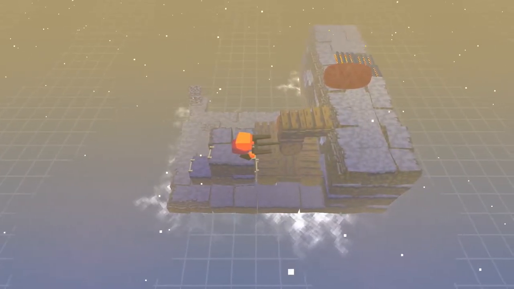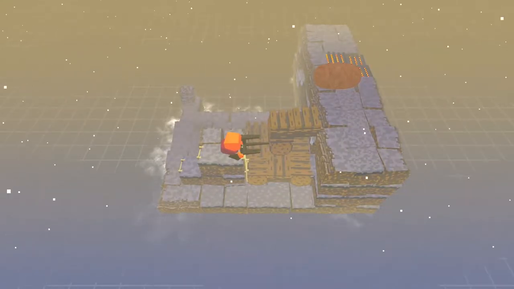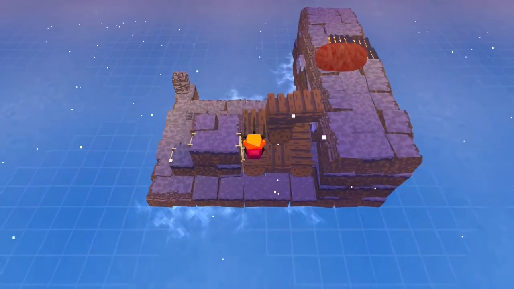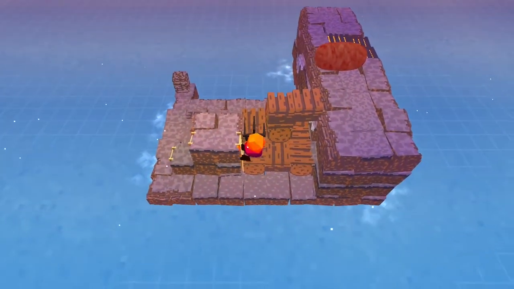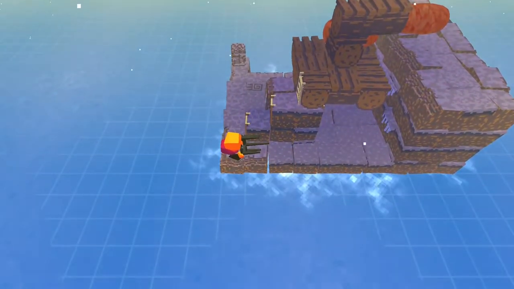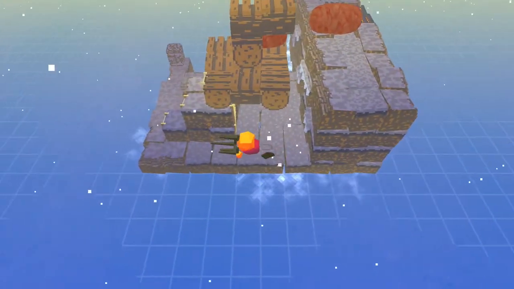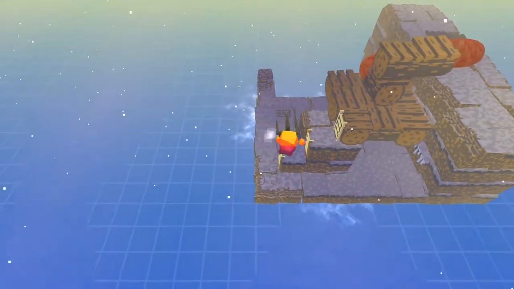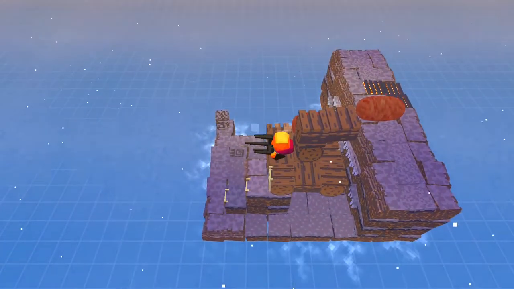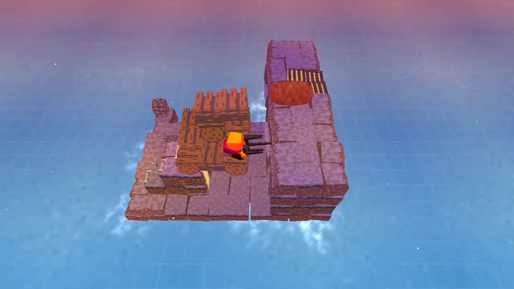Oh, that's not quite what I thought it was going to be. So what do we got to do? Oh, we can crawl down here, I guess. Yeah, I don't think that's the answer. It's not as simple as I thought it was going to be. So, we can go up on top of it. We can put it somewhere else. Where do we want to put it? We want to somehow be able to get up here. How are we going to get up here?